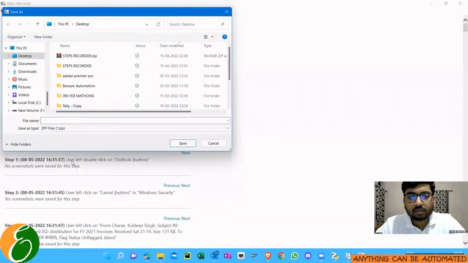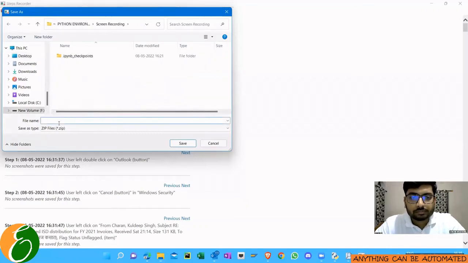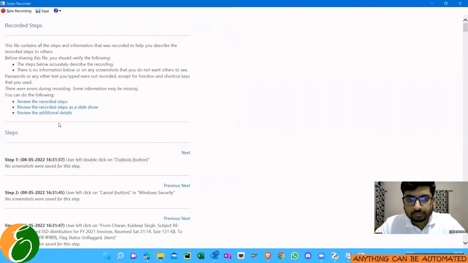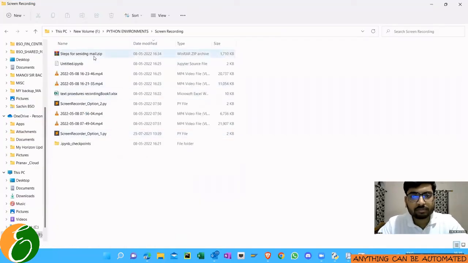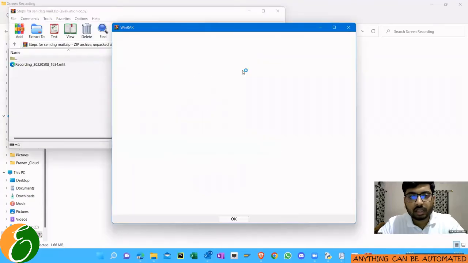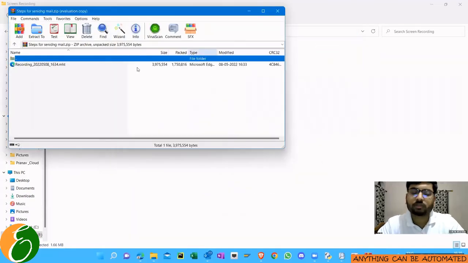So yeah, you can save the file anywhere you want. It will be stored in the form of a zip file, and you can give any name you want. Or the other way around is to press Control P and then have it in a PDF file. So yeah, this much for this. So see, this app has made this particular file, and this file can be opened, and you can do all sorts of things which you want.